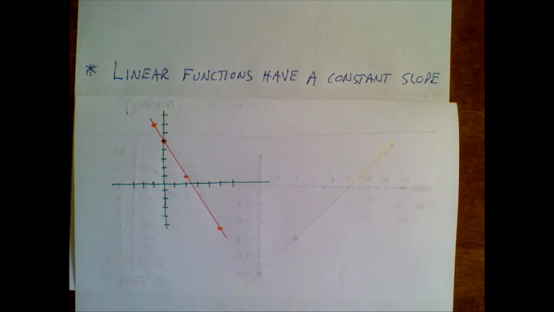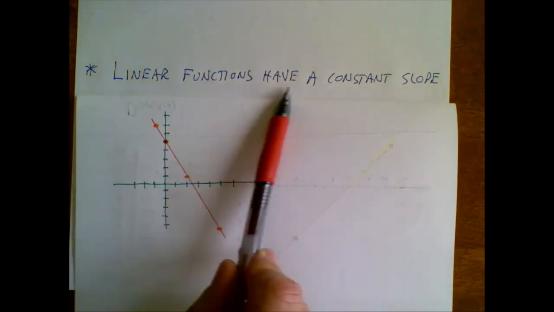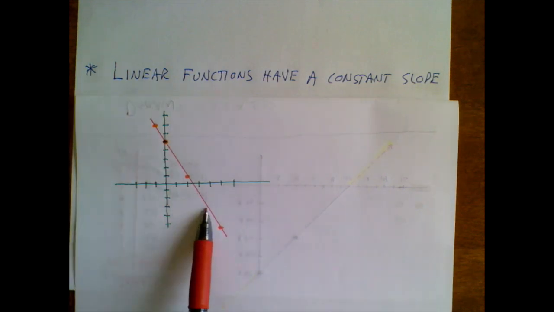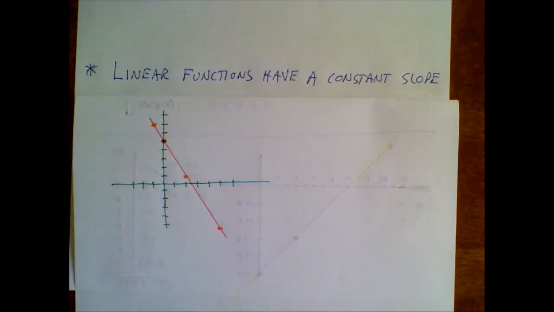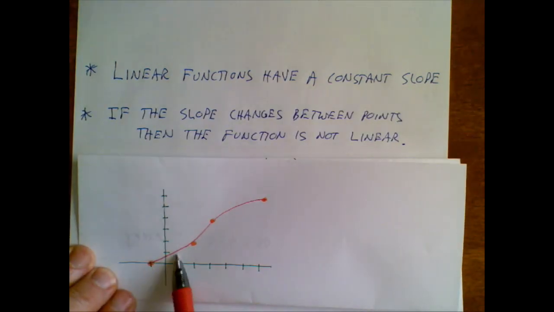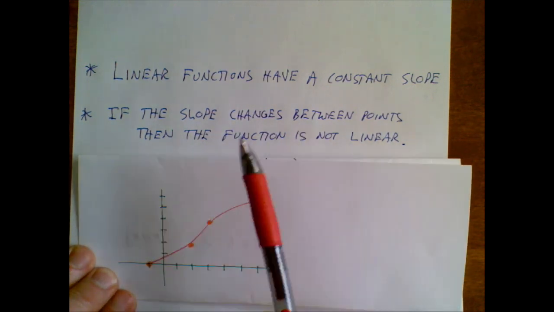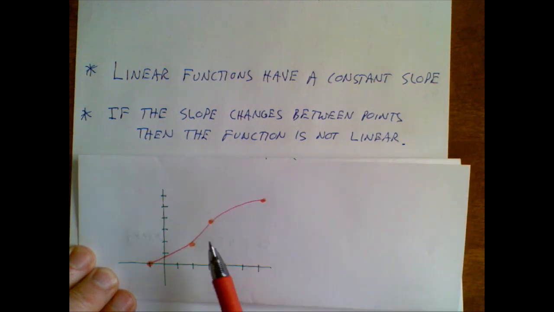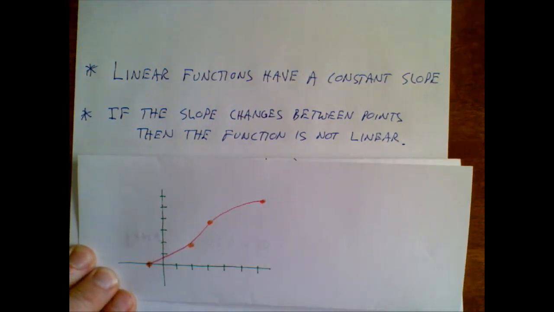But before we show you how that works, let's take a look at this statement again. Linear functions have a constant slope. That slope is constant. It's always negative something. Looks like to be about -2. And then this function, which our eyeballs told us was nonlinear, the slope is changing between the points. So it got a little bit steeper, a little bit less steep. So these two rules talk about the slope and they confirm what your eyeballs see.